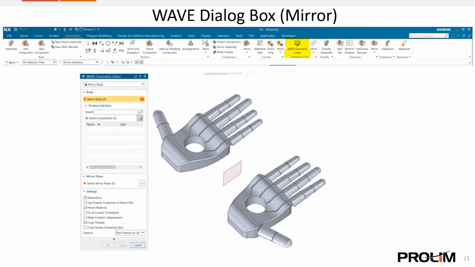There's a bunch of features and tools within NX, and I'm not familiar with what the term product interface means. Okay, so there's a way of selecting certain geometry as part of a product interface. You're supposed to use something like a wavelink to that geometry, so that you can work on part of it while somebody else is working on a different piece. I would have to see how that's set up to really be able to answer that. I apologize, off the top of my head I don't know.